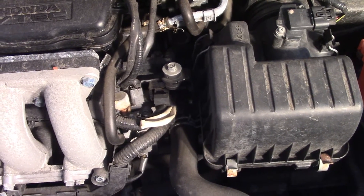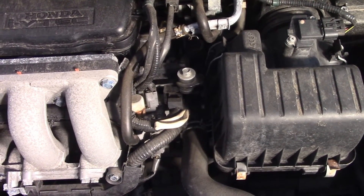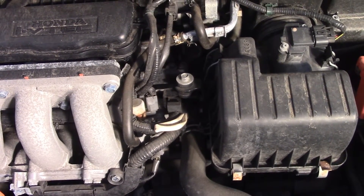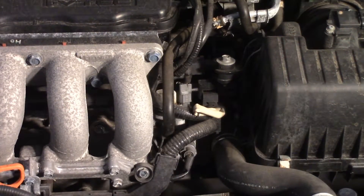It doesn't look like it's too difficult — there are three total steps in the workshop manual, so don't expect it to be too bad. I'm going to disconnect the battery since I'm dealing with electrical stuff, and I'm supposed to remove the air filter housing but I'll try to skip that. One thing to note before you disconnect the negative battery terminal: make sure you have the radio codes and navigation system codes handy, because you will need to enter the anti-theft code after reconnecting.